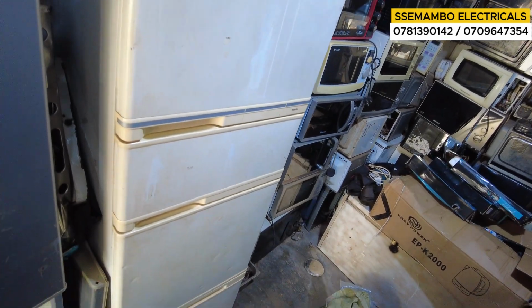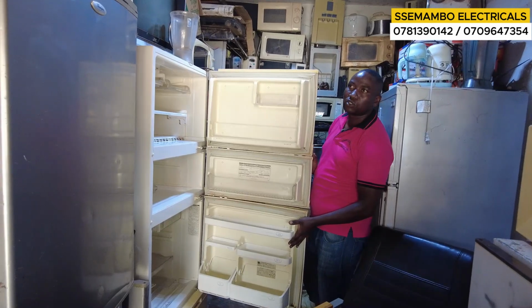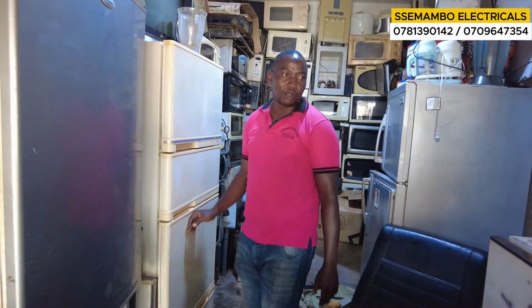Gitunda akakadde kamu emitwalo 2. At just 1.2 million Uganda shillings, it is a game changer in home refrigeration. Ebbeeyi omuntu wa bulijjo gy'asobola.